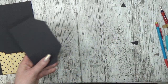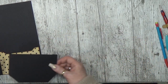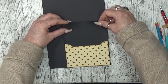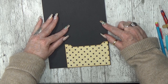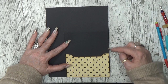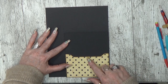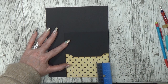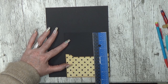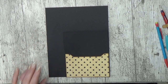Alright, so that's actually the same process that we did with the other pockets. And now this fits in this one just like that. See that? And at this point you maybe want to know, is this the height that you want? Do you want to make it lower? Do you want to make it exactly as this one? Then I have to measure. This is 3. Oh, this is a little lower than 3, but this is the same size. So I think this is a nice size.